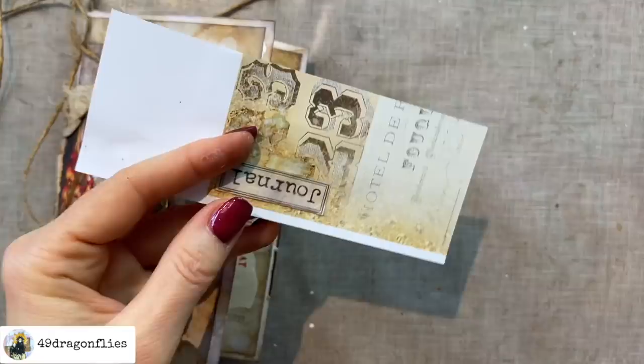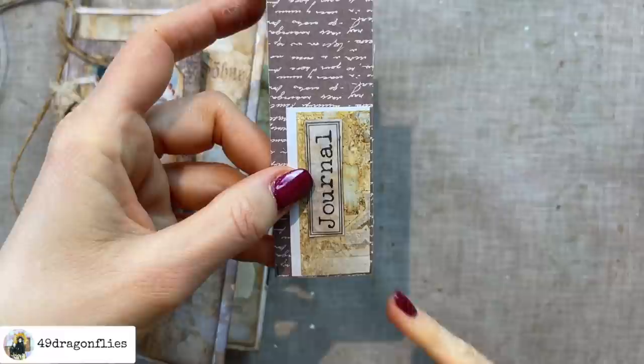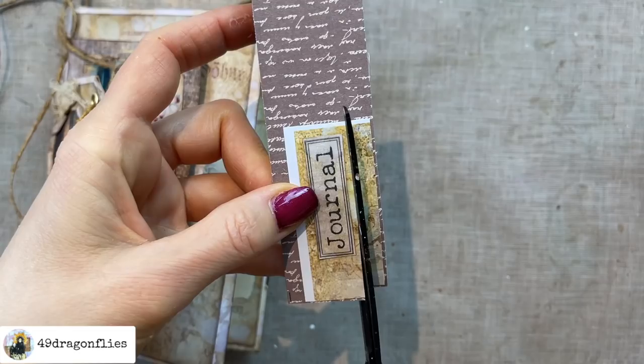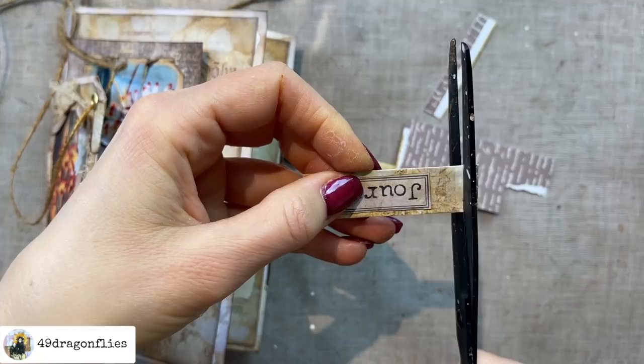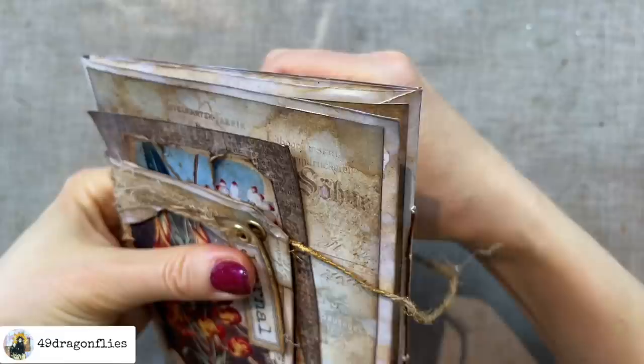I'm going to find a way to have that dangling here. I'll start out by gluing this on a scrap piece of paper, then cut that a bit smaller, glue it onto some cardstock, and then cut a rectangle around that leaving some space here for an eyelet. Now we can just put our twine through this and it can just hang here. Our little grungy journal is completed.